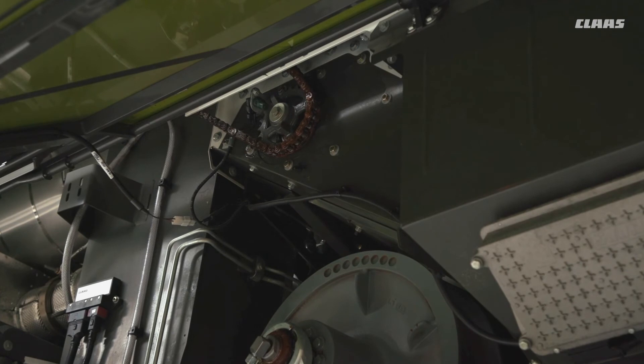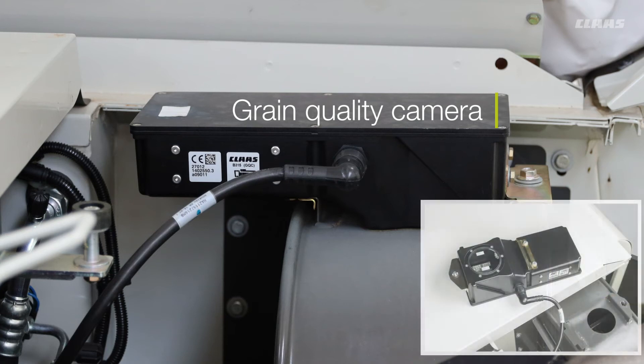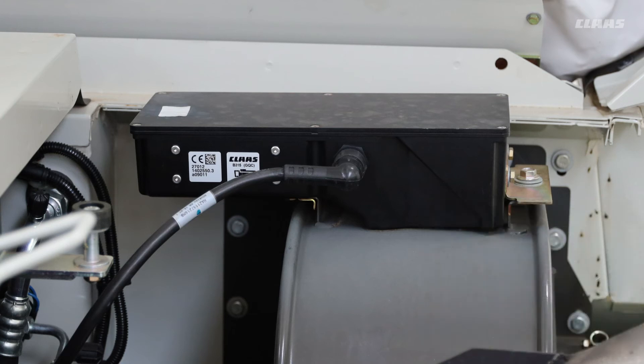Do keep an eye on the chain at the top of the clean grain elevator that drives the bubble-up auger. This is tensioned automatically, but there is a setting for that in the operator's manual. The grain quality camera at the top of the clean grain elevator has no real need to be taken off unless the lens has become dirty. If you do take it off, please make sure no solvents are used — just wipe clean and refit it correctly, otherwise it won't get the correct picture. There is no magic eye in the clean grain elevator as in the past; it is only the grain quality camera. The yield monitor is inside the grain tank itself.